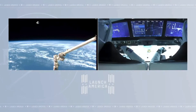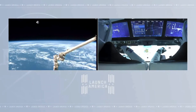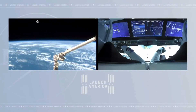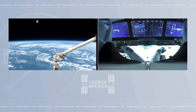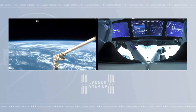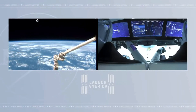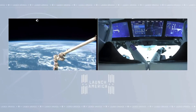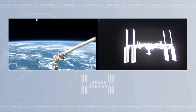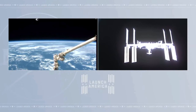The crew on board is also monitoring on their three display panels in front of them. This is all autonomous, so they really don't have to do much except enjoy the ride. They can watch on those display panels where they're at during the approach — you can also see the International Space Station on the far right and far left panels, so they're getting the same view we are. I'm sure they're pretty excited about making it to their new home in space.